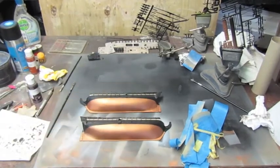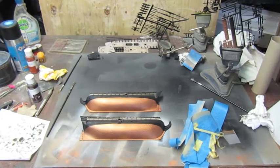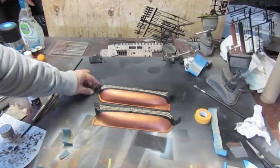Let's just get the stripes down, get that looking good, and we'll be right back as soon as I've got some more stripes to show you. So guys, we've gone a bit further. The stripes are now down.